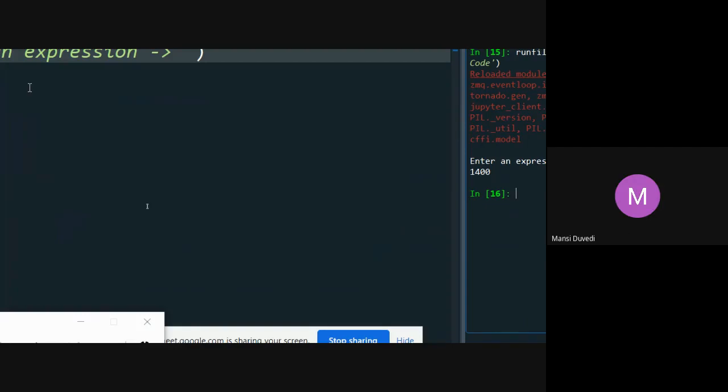Yes, sir. Using this evaluation function, we can even read lists or even a tuple. Let me show you this.